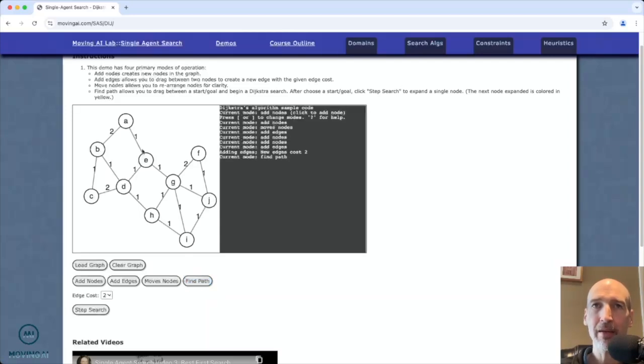So when I find a path, I'm going to choose a start node and I'm going to choose a goal node. And once I've done that, it's going to give me my data structures here. On the top, we have all the nodes that are just listed by their labels, A through J, and it tells us where each one is: it's on the open list, it's on the closed list, or it hasn't been generated. And then down below, we can see the open list, which shows the cost of the state on the open list and the parent of the state, and on the closed list we'll see something similar.